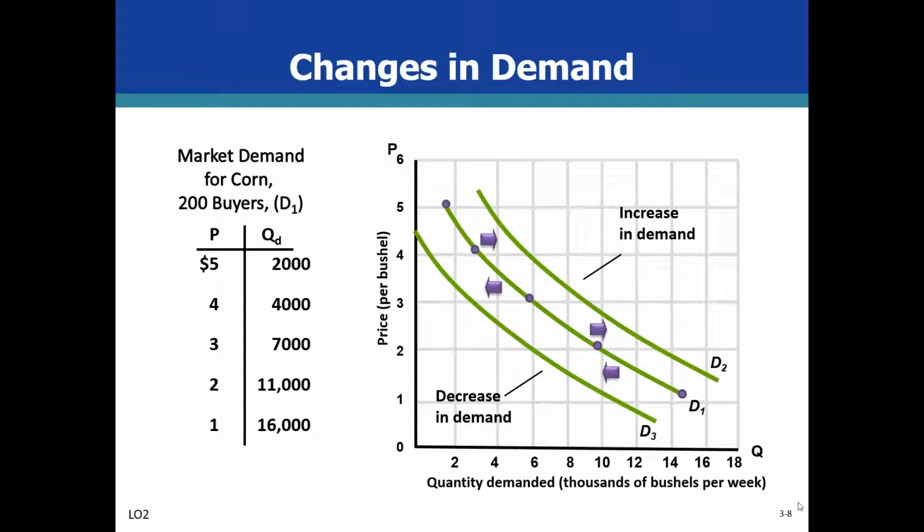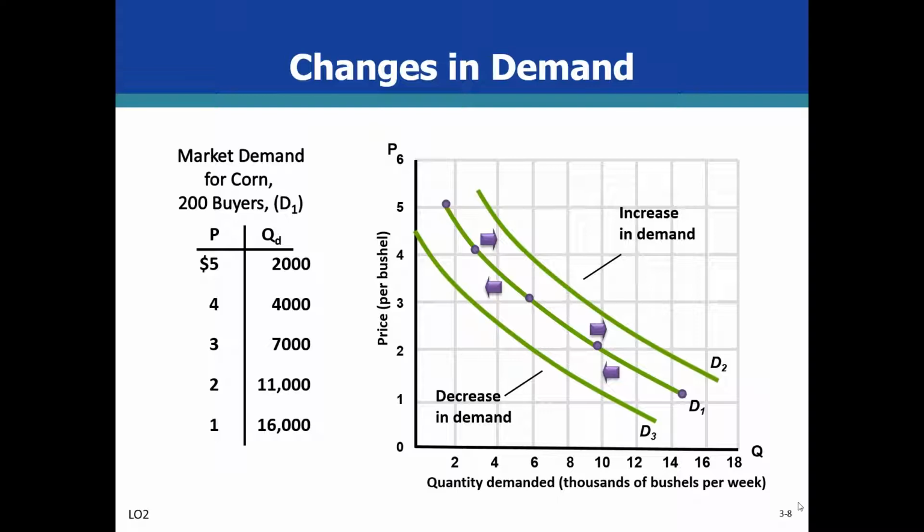The first concept we have just learned is about changes in the quantity demanded. Now let's take a look at changes in demand. A different concept that describes shifts in the downward sloping demand curve to the right or to the left. We start with an initial curve of D1, the total demand for corn. Without a change in price, the total demand for corn can shift upwards to the right, represented by D2.